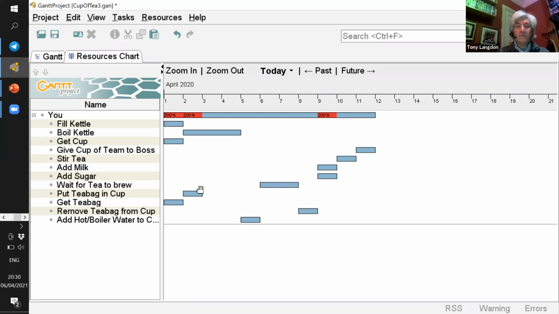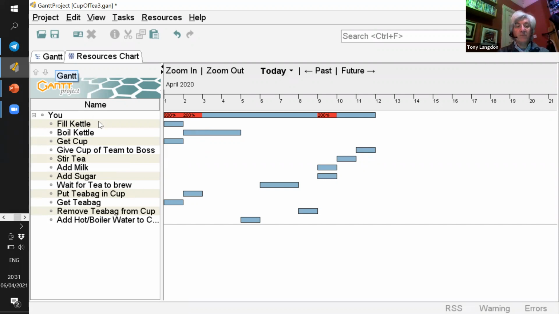And we want you to do those 3 things all at once. In the second minute, we're asking you to boil the kettle and put the tea bag in the cup. Now, actually, when you understand the task, that is actually quite feasible. It doesn't actually take any time at all for you. You can go off and do other things while you're waiting for the kettle to boil, assuming it's an automatic kettle. So we can solve that problem by taking the resource off the kettle task.